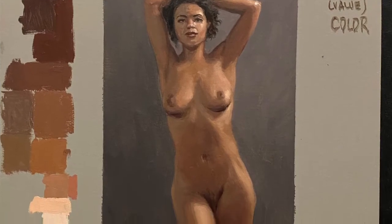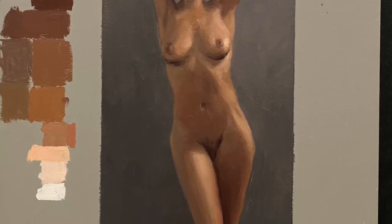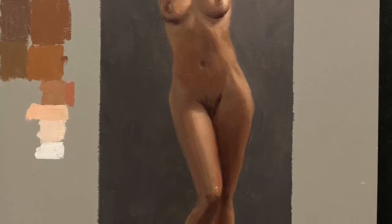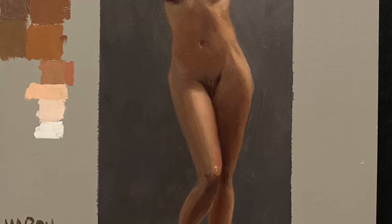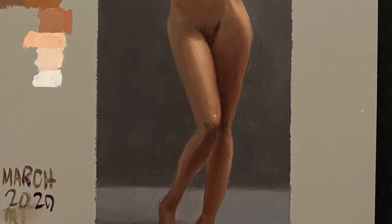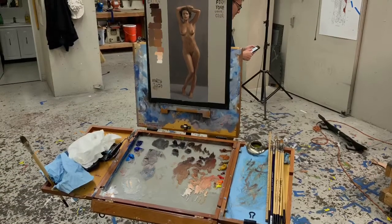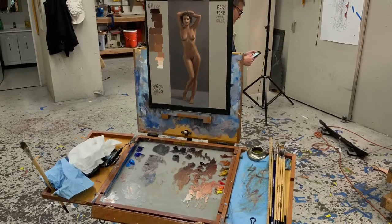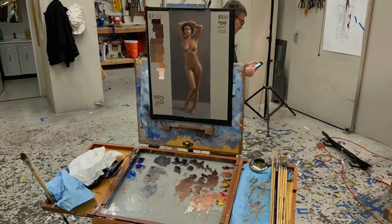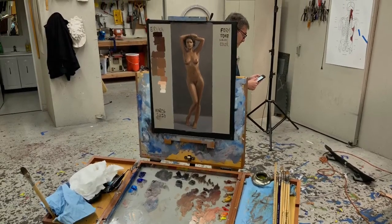You notice I pulled the tape off — it sort of tightens up the painting. Panning down the whole painting and the flesh tone color notes to the left. I want to encourage you to take flesh tone notes right away because it really makes things go a lot quicker. I really built up the painting — started mapping it out, shadows in, surround, then worked my way up to the highlights. It's a good way to organize a complicated thing. Let's have a look at the palette and the painting together at the end, and I hope this helps you break it down in a logical way.